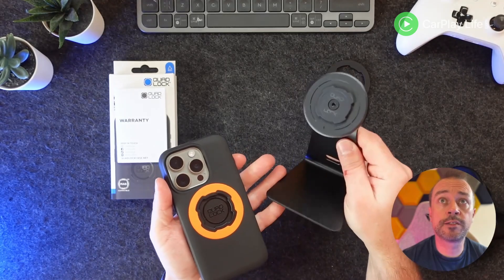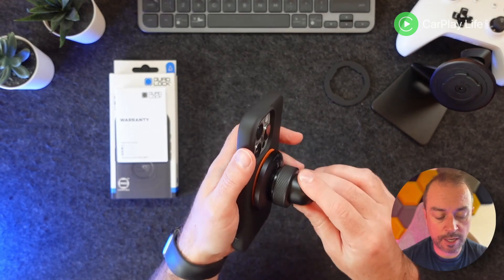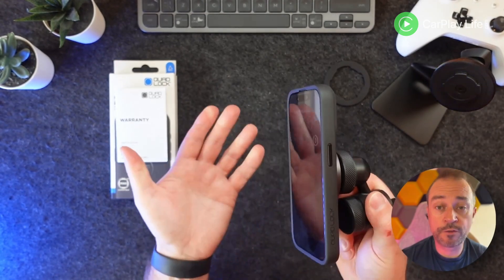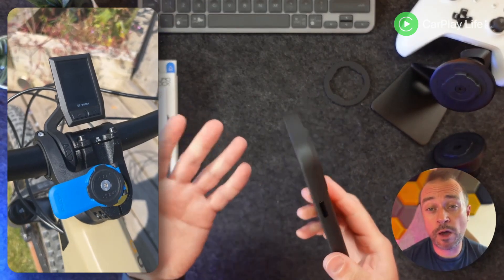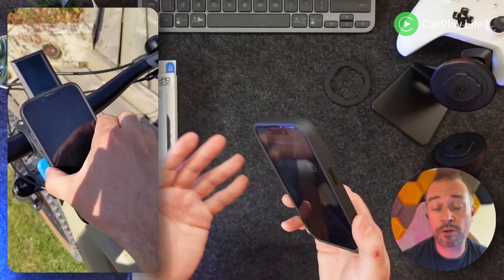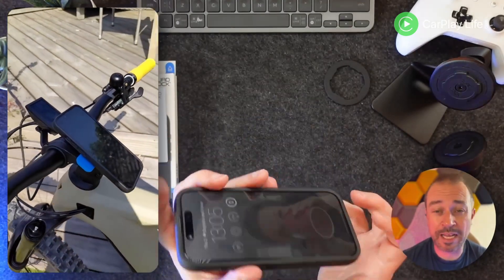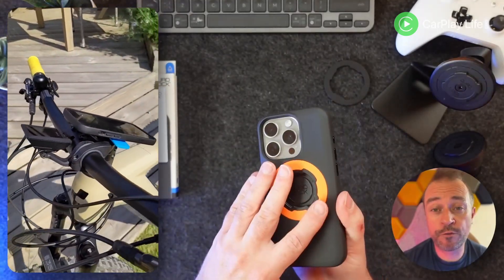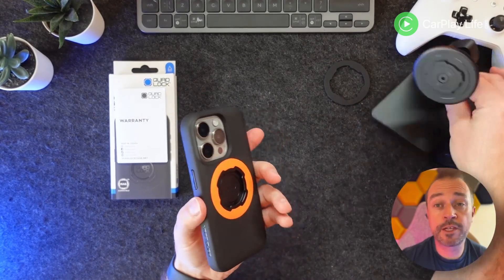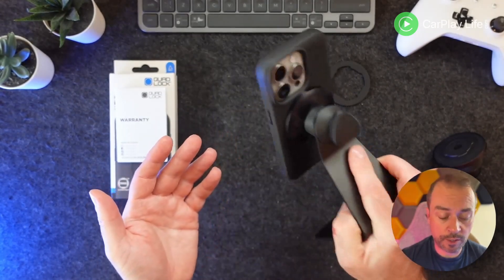Once you've got the Quad Lock accessories — such as this desk stand or a car mount — it just literally magnetizes onto the MagSafe-equivalent mount, so you don't have to worry about turning or aligning it. The bike mount, which I'll cut to now, obviously works with this mounting system too. The bike mounts are one of the best you can have for a phone — no bungees or clamps — and they're properly secure for bikes, e-bikes, and motorbikes specifically. The desk stand works just as well with the magnetization.